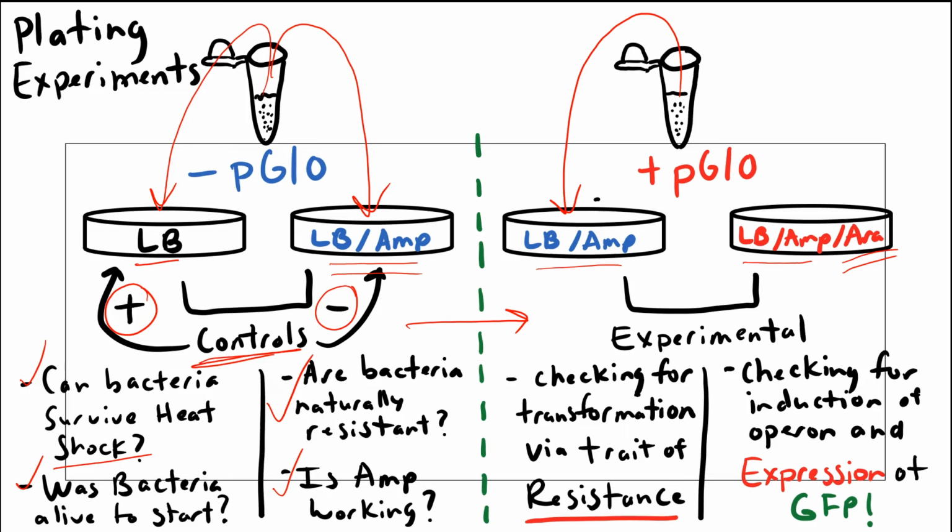The biological reasoning here is that the only way you can live on a plate containing ampicillin is if you have that BLA gene. Were you transformed? Do you have the BLA gene? We're asking these questions for bacteria. And if they're living on this plate, most likely they do have that gene, and they have obtained this trait of resistance. So we're checking for transformation via resistance to ampicillin.